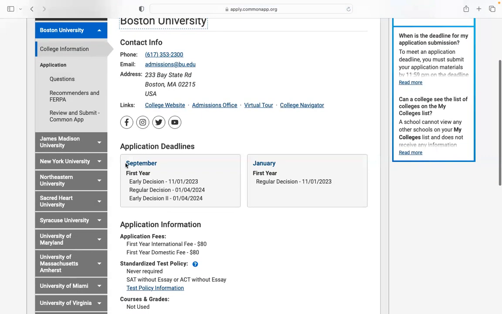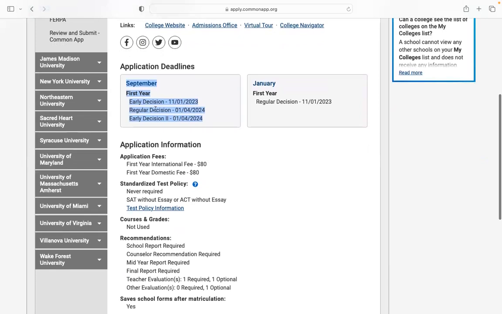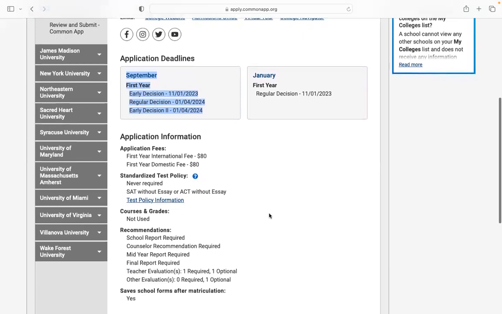In here is some great information about applying for next fall, what type of application statuses you can apply. With BU here, you can notice that they don't have early action. However, if you're going to be a candidate for Merit Aid at BU, you better submit your application before December 1 or you're out of the running. Regardless of you selecting regular decision, you select that and then you submit before December 1.